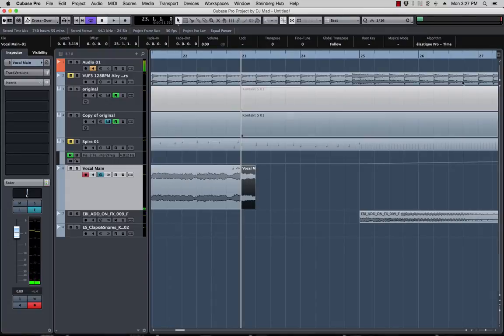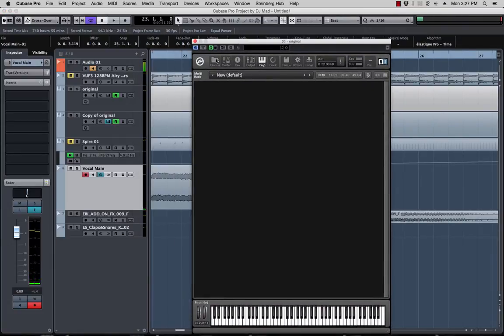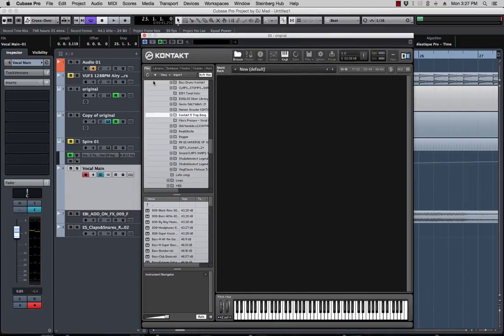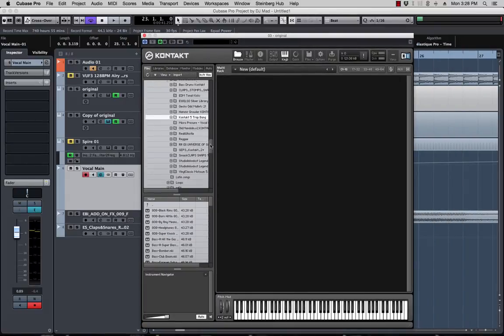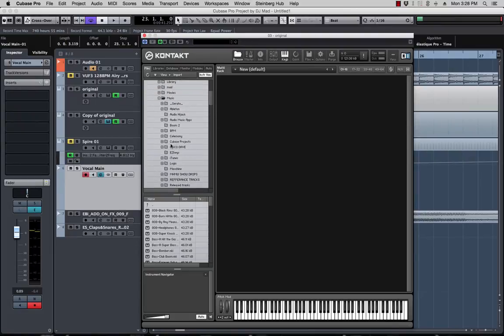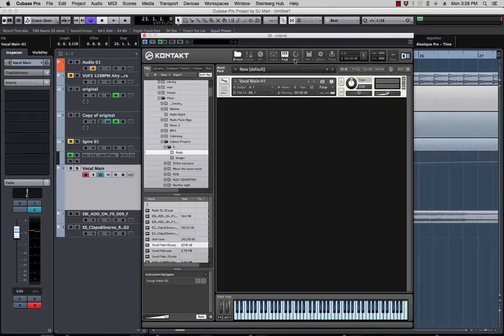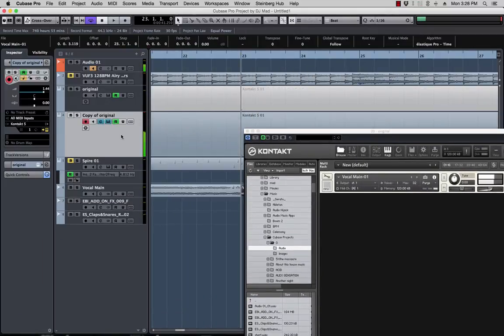And once you do that, then you come into Kontakt, and you open this folder right here. You go to files, and you find the location of that audio file. In this case, it will be under my music. Projects, and the project name is zero. Then I go to audio and I look for it. Okay, that's the one. So then you grab it, you drop it right here, and if you go on your keyboard, it should be able to play as soon as I go right here.